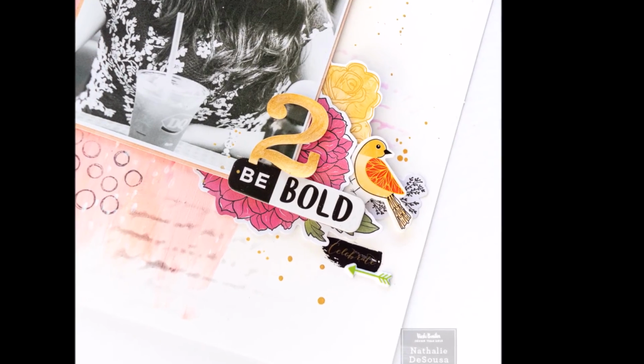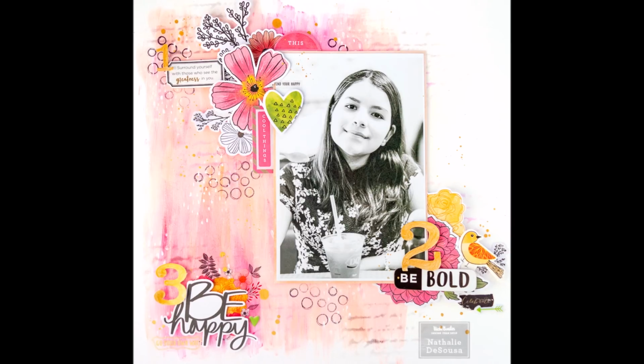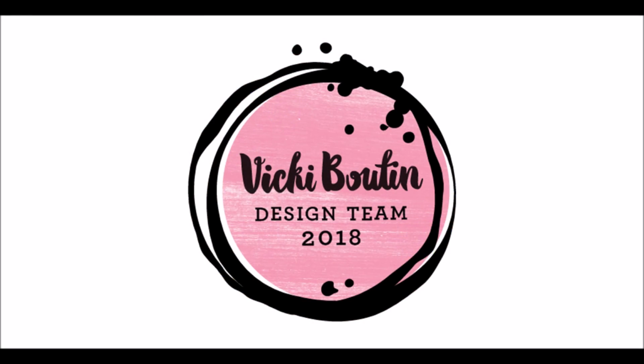That's about it. Super simple. A great layout to add multiple pictures or a large picture. Try it. I'm sure you're going to love it.